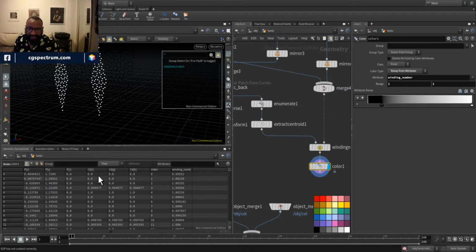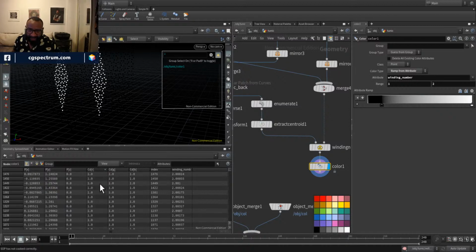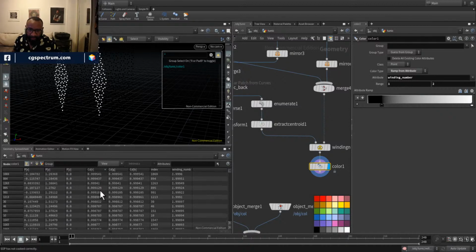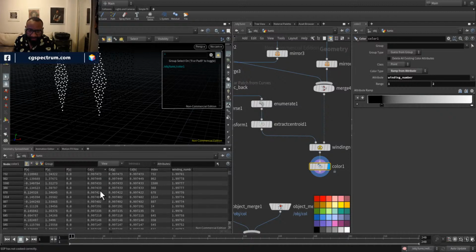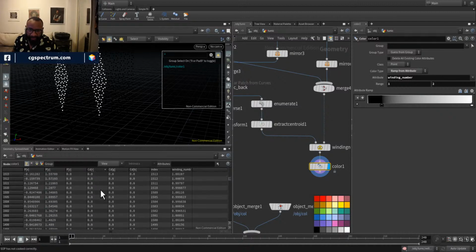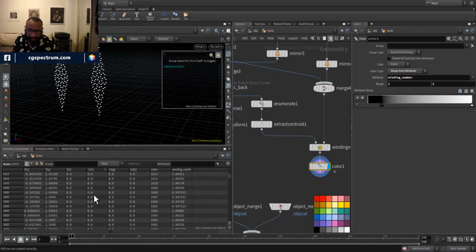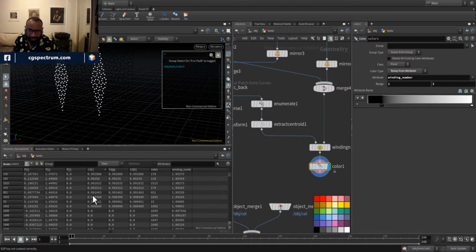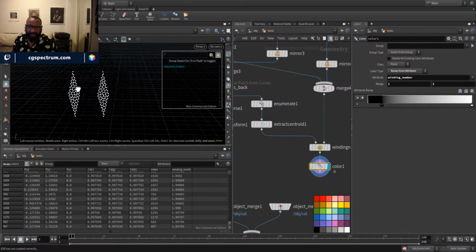So now I have this CD, R, G, and B. If I view this, I have a CD that's almost all 1, or almost 0.9. And then if I keep going down, they're going to get to 0. So let's see. We can get rid of these, actually.